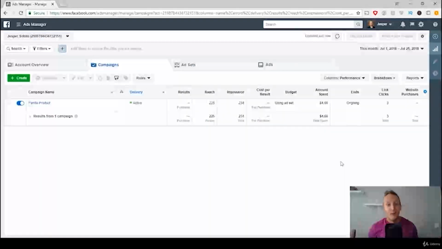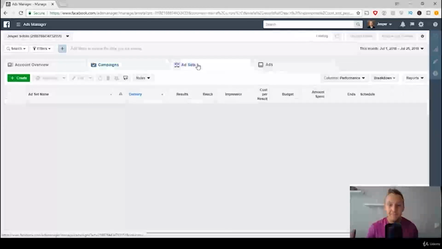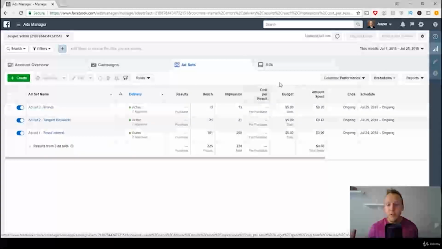In this video, you'll learn how and when to scale or stop your ads. Well, first off, what is scaling? Scaling is basically to increase or decrease the amount of money that you're currently putting into your ad. So if you remember, if we go to ad sets, then we're putting in $5 each into our ad sets here. Now, if we were to scale the ad upwards, we would be putting in more money. That means that it will be reaching even more people.